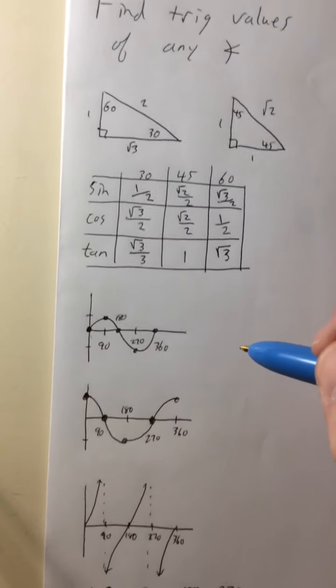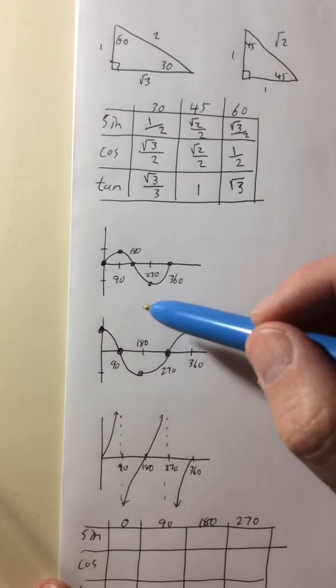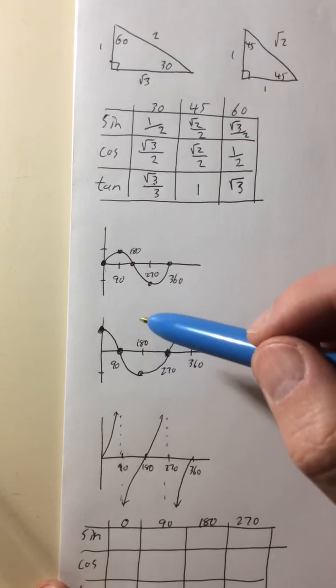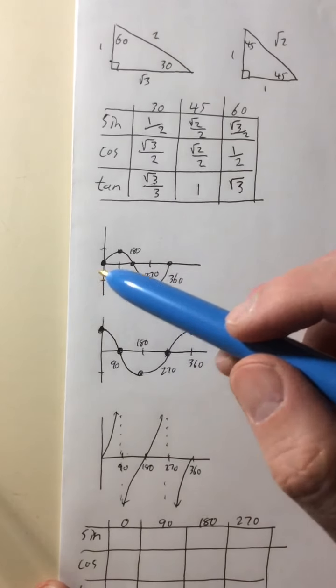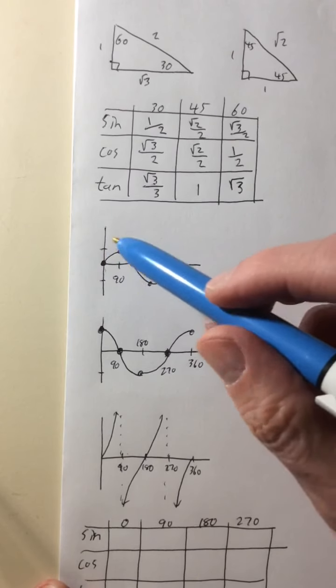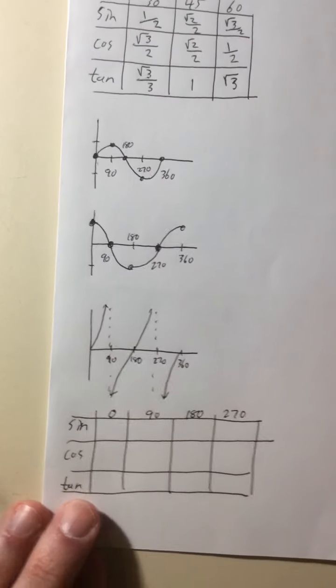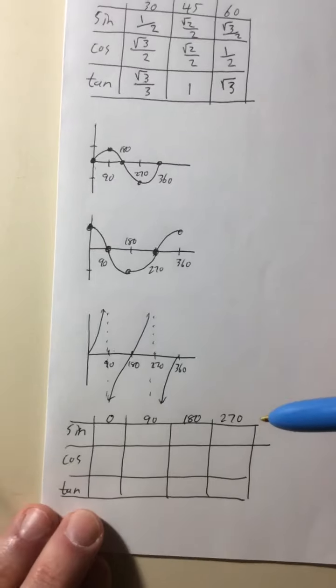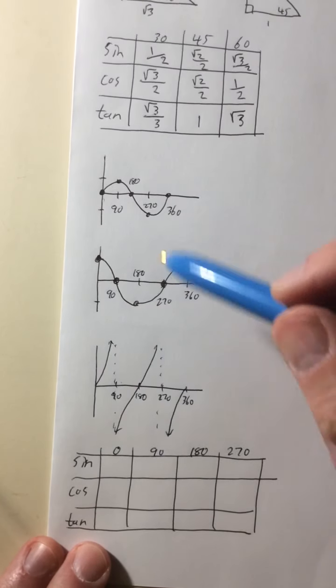And then I show you these little graphs right here because you know these graphs. And these graphs are going to help us to get the quadrantal angles. In other words, the sine of 0, the sine of 90, and so on and so forth. So if you know this little graph here and you can picture it, then filling in this table here, sine of 0, 90, 180, and 270 is easy. So let's actually do this.